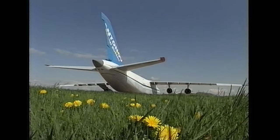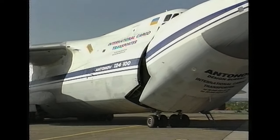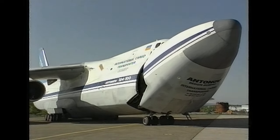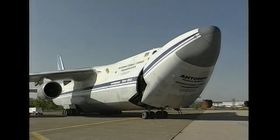In a record flight in 1988, the Antonov 124 stayed in the air for a total of 25 hours without cargo, but fueled to the brim. It had a takeoff weight of 430 tons and flew a distance of 9,700 miles. The fuel had been drastically cooled in order to make it thicker. It required a runway length of 16,000 feet in order to take off.